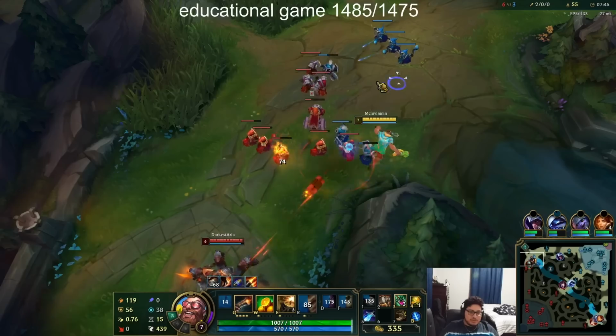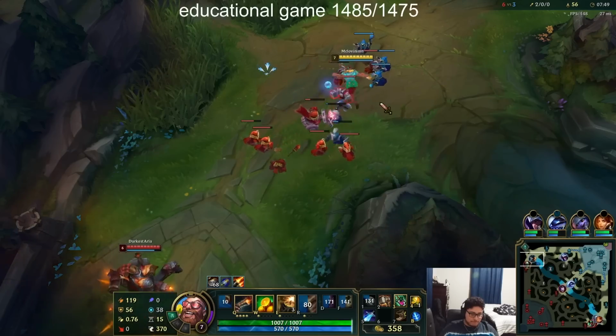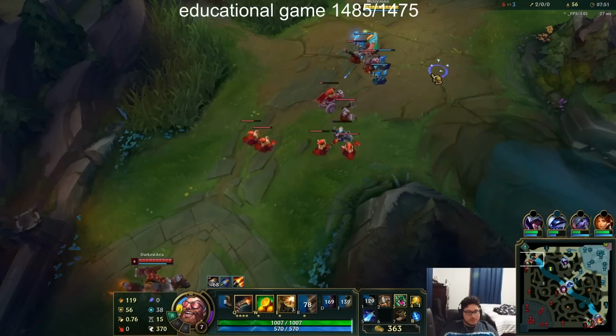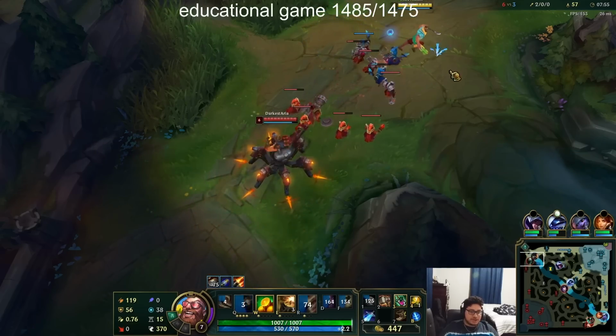Now, the only time that you hard shove is when you have super insane kill pressure, or you just kill the opponent. So if we're following that logic, because I feel I can kill him, I'm just going to shove the wave.